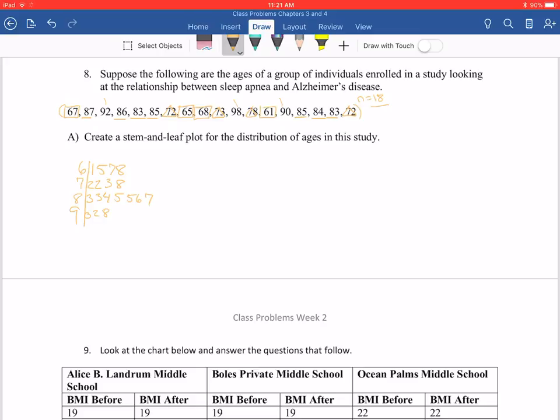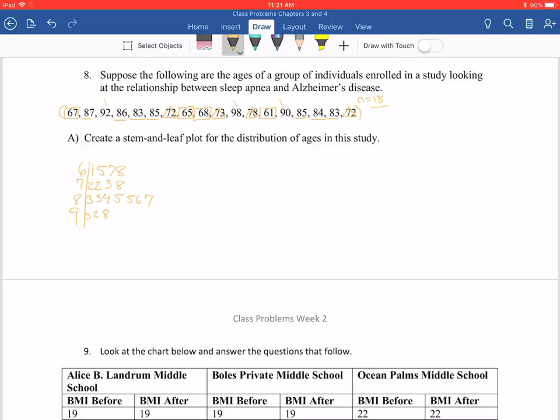All right, we know we had 18 numbers, so let's see if our stem and leaf plot has 18 as well. We had 4 in the first group, 4, that's 8. Come down, that's 4, so 12, 13, 14, 15, 16, 17, 18. So there are 18 numbers here. Our n equals 18. So here's our stem and leaf plot for the distribution.